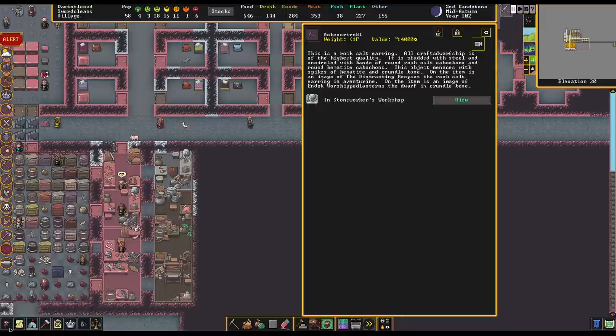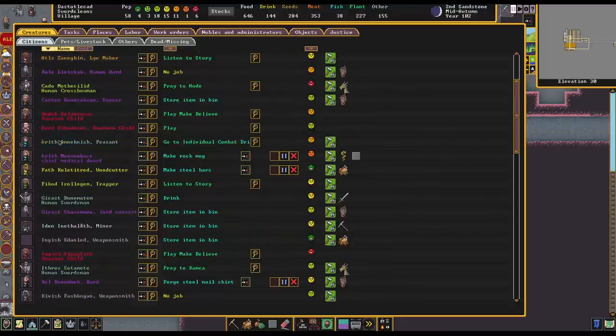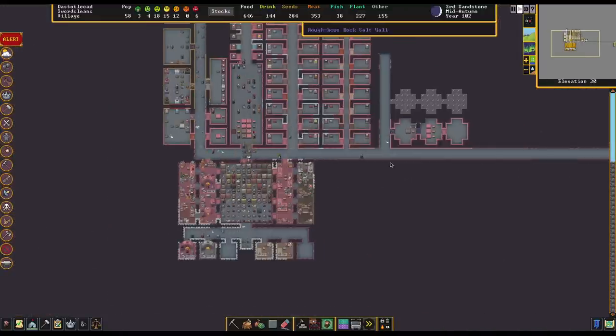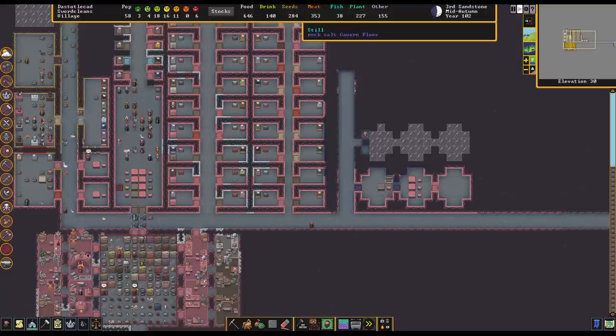Is Endok one of ours, or is it a historical figure like the king? We don't have an Endok. So it might be an old dead warrior, could be the current king, I'm not sure. I'd have to check the legends file for it. But yeah, we got a recursive artifact. That's brilliant. I love it. That's all hunting, which is great.